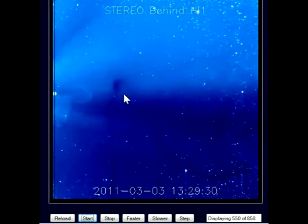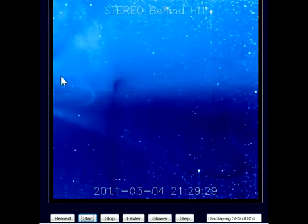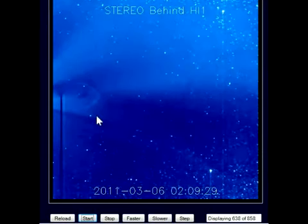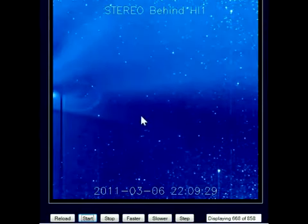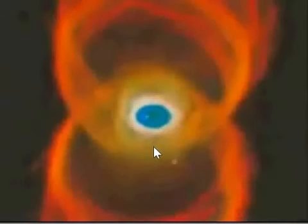Now, as we see more, and look over by my pointer there, you see that eye. Right inside of that eye there, you can kind of make out a small planet inside it. That is Nibiru right there, ladies and gentlemen. What we're seeing is the trail of the planet. If you could see how it's moving, you can see the trail. Now here is an image of Nibiru that astronomers have shown. As you can see, I lined that up pretty perfectly from the actual space footage. This is that eye that Nibiru is leaving behind.